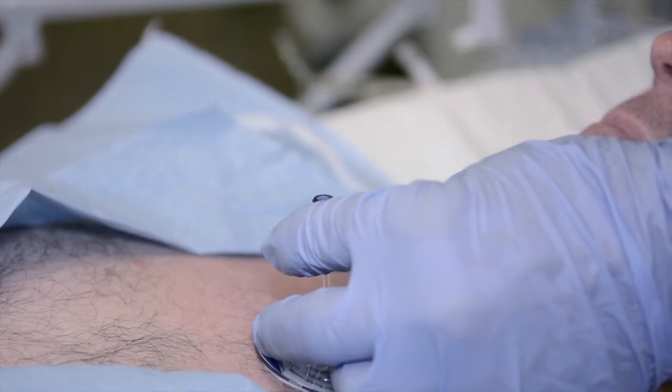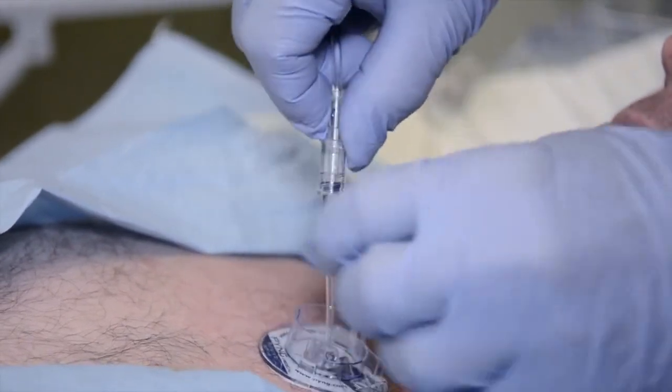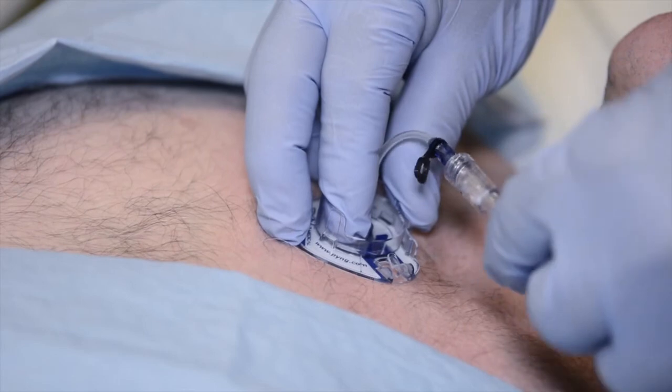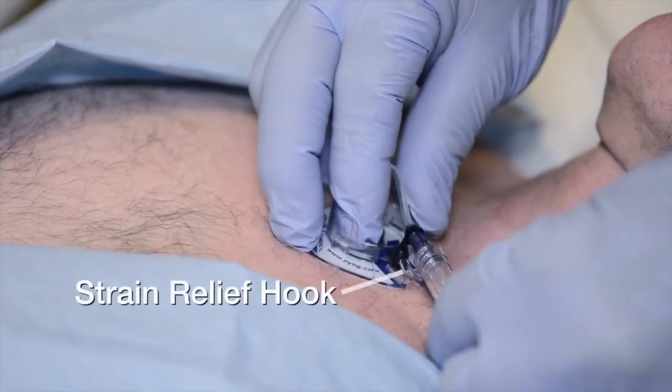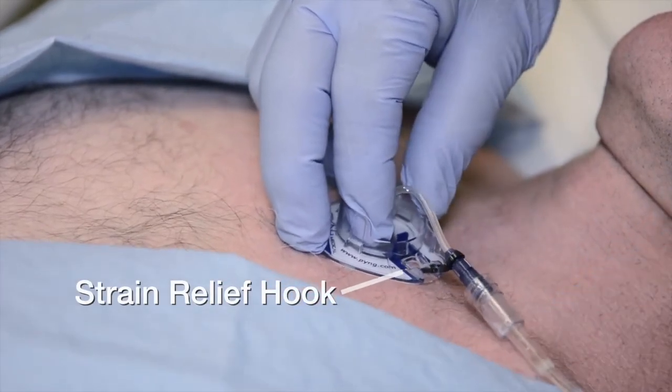Normally, if conscious, patients experience some level of visceral discomfort during this procedure. It is not dangerous; however, it does give the patient mild discomfort. Do not remove the syringe immediately after clearing the line unless the fluid bag and line are ready to be connected to the infusion tube. If the line is ready to connect, do so, and then connect the strain relief hook to the hook provided on the surface of the target foot.